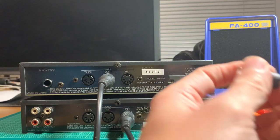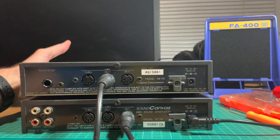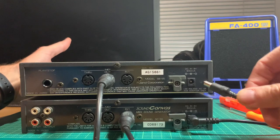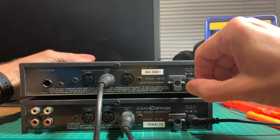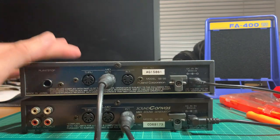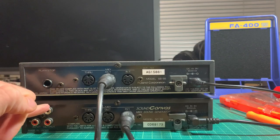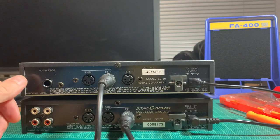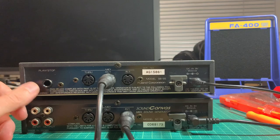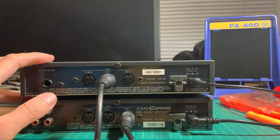Then you of course need the power supplies. This is the one for the Sound Canvas, the replacement one. This is the original barrel jack of the Sound Brush. And we are ready to go. I will turn this around. I will plug in some leads to the RCA so we can record the sound and you can actually hear something. And we will put in a floppy disk with MIDI files.